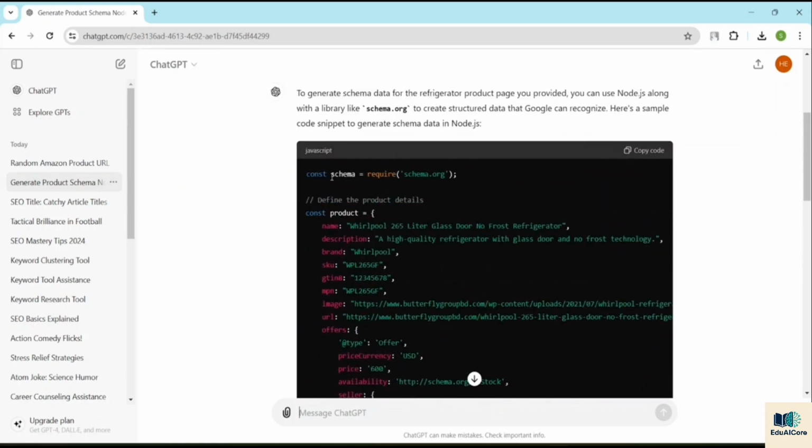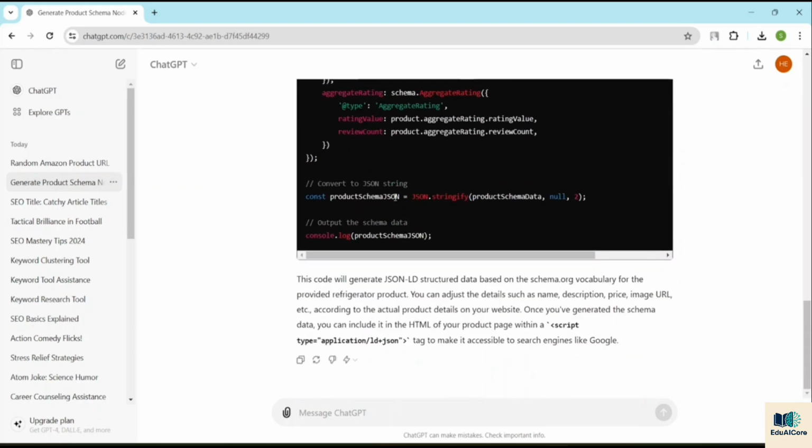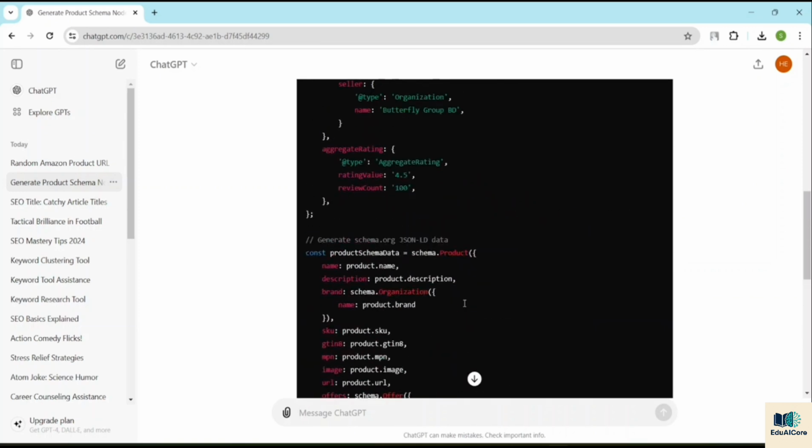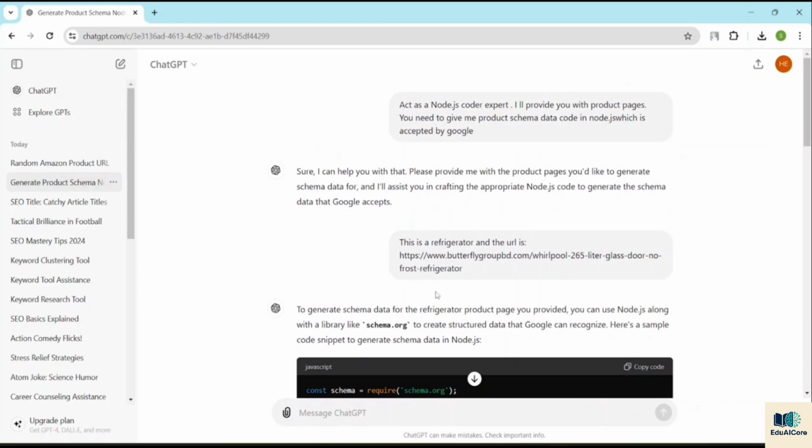Over here you guys can see I do have that schema data. If I need to change anything, I can just change it as well. Here you guys can see this code will generate JSON-LD structured data based on the schema.org vocabulary for the provided refrigerator product. You guys can check this out as well.